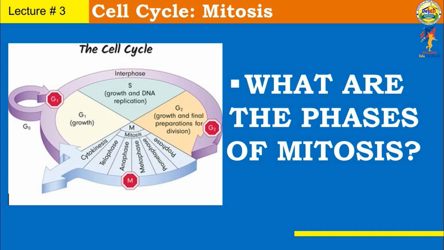Okay, we're done discussing the first part of the cell cycle, which is the interphase. So review lang tayo ng kaunti. So si interphase meron tong tatlong stages, which is the first gap, the synthesis, and the second gap. So I think malinaw na sa atin si interphase, so pwede na tayong mag-proceed sa mitosis. The question is, what are the phases of mitosis? So based dito sa ating presentation, so we have the prophase, prometaphase, metaphase, anaphase, and telophase.